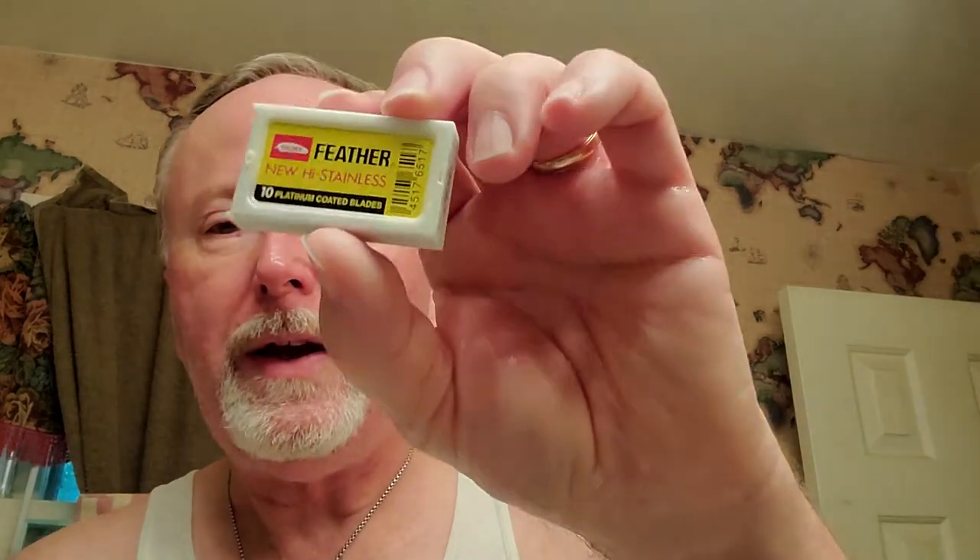Tech razors just really aren't my jam because they're a bit mild for me, so we're going to step it up today with a fresh pack of feather blades. I just removed the plastic and the little cardboard, and we'll get that in there. If you haven't seen me shave with a feather blade before — I only had a couple of packs, it's few and far between for me — but since this razor is known to be so mild, we're going to do a feather today. First shave with a feather is a little twitchy to me.